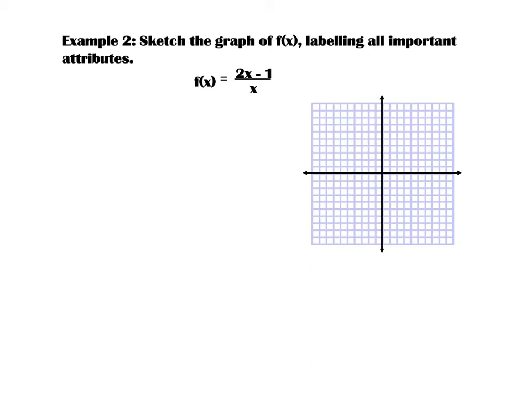Okay, example 2 here. Let's go ahead, and if we can simplify, let's do it. Looks like number 1 is already done. We cannot simplify further. However, we can note that the domain of f of x will be x not equal to 0, and it looks like we've identified a vertical asymptote at x equals 0. So I'm going to go ahead and actually sketch that.